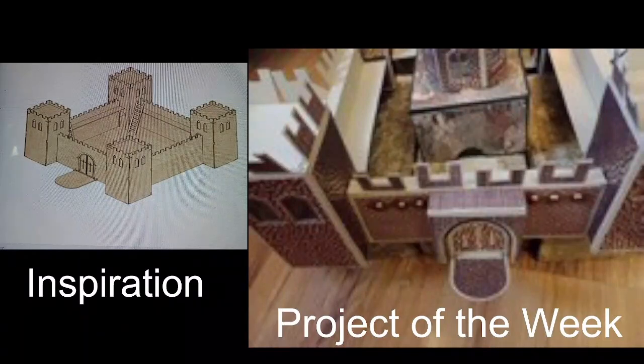Okay, so I enjoyed making this project. I hope you enjoy watching me make this project. It was more than a week of prototype after prototype until I thought I finally got it right, and I think I'm pretty much there. So if you want to learn how to make this medieval castle, then stick with me and I'll show you how.